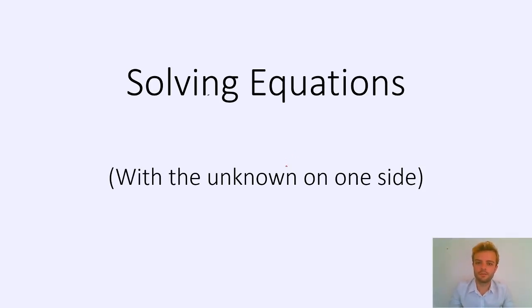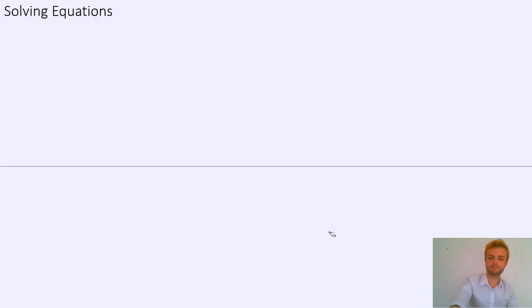All right, so here we're looking at solving equations with the unknown on one side. You don't really have to worry too much about what this means, but it means we're looking at questions like this, like that, where the unknown, or the x, although it could be a b or an a or whatever letter, is only on one side of the equal sign. We don't have anything like that, because those are just a bit harder, and I'll do those in a different video. So that's the type of question that we're looking at.